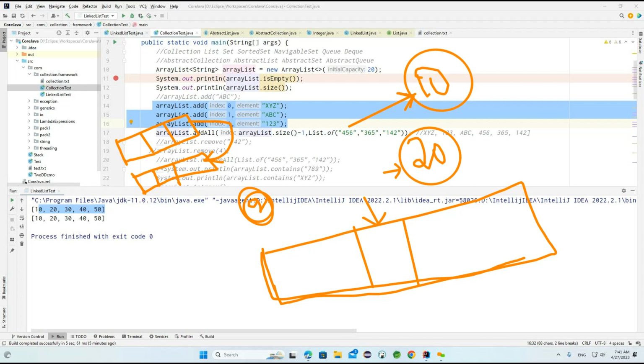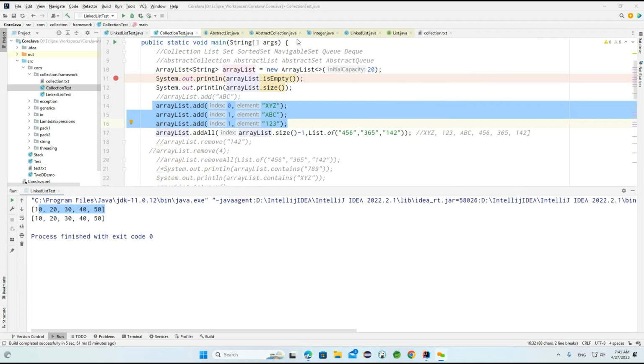So, the differences between array list and linked list. Here we can dynamically increase or decrease the size in the array list. So we need to observe these differences between linked list and array list. Now, another important concept to discuss is set, because this is the part we have discussed as of now.